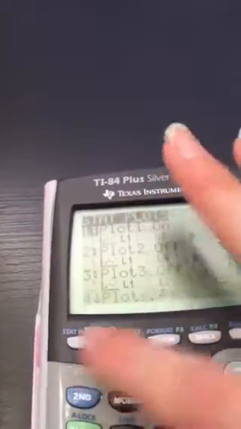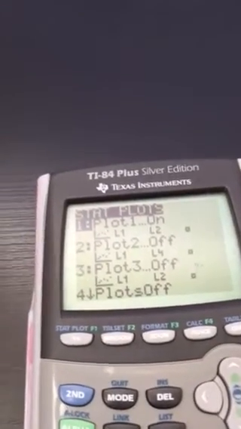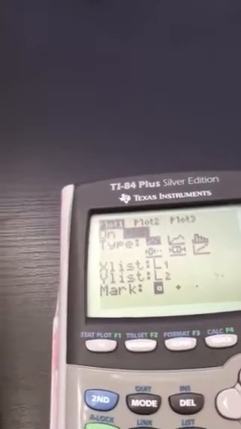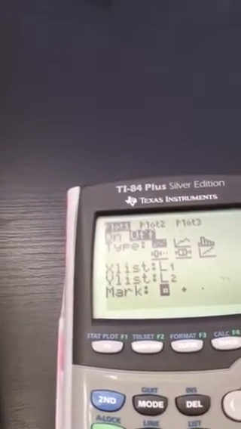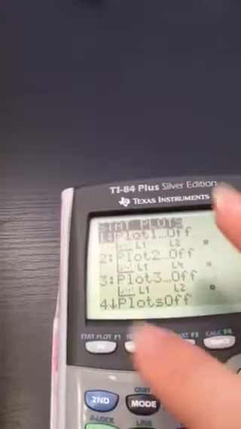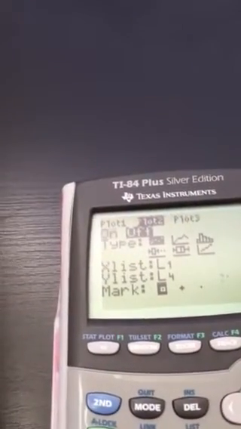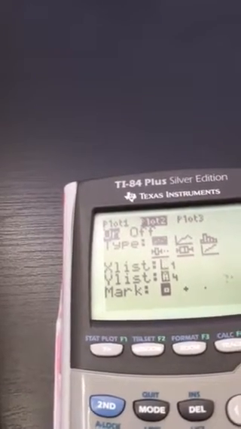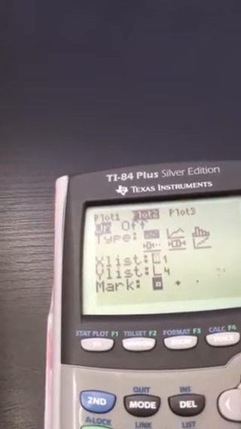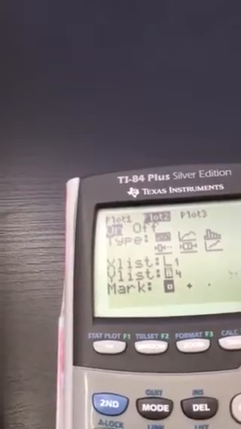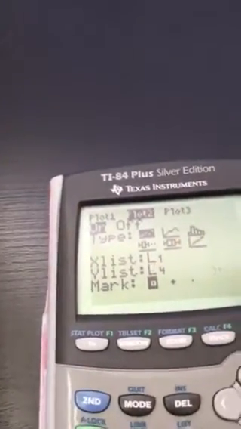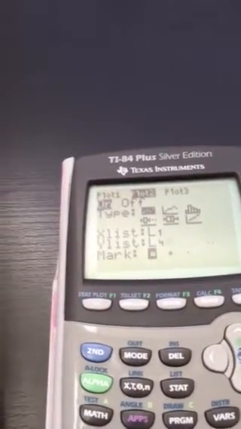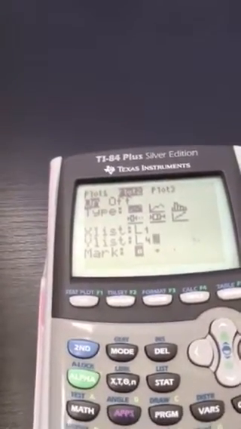So what you want to do is go back into your stat plot up here. I want to do two things. I want to turn this one off. That's our old one that just shows the regular scatter plot. Then I want to come here and turn this one on. I want to turn on my second one. And as you can see, I've already got it set up. But down here, you need to make it have L1 and L4. If you forgot how to put the lists, what you do is you go second, stat, and it gives you the lists, and then hit 4 for L4, and it will do L1 to L4.